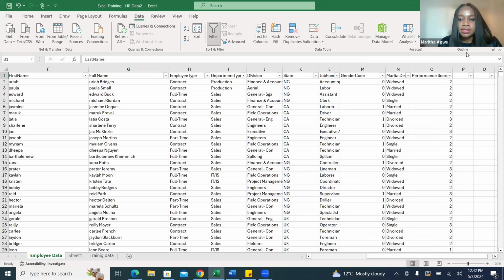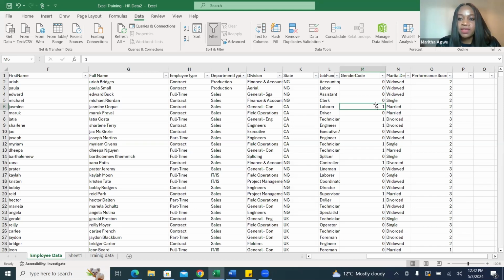And we're told that 0 is equal to male and 1 equals to female. What I want us to do is first, let's change this 0 to male and change 1 to female. So we're going to tell Excel, wherever you see 0, I want it to be male. And wherever you see 1, I want it to be female.